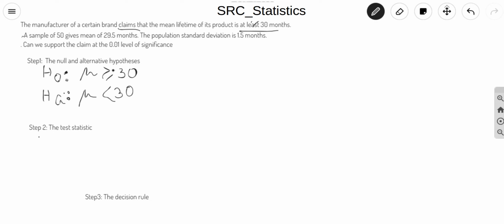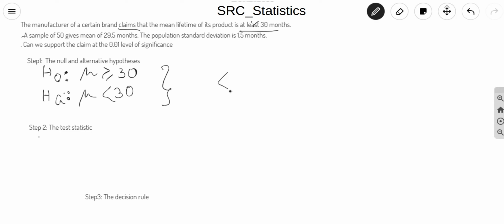See, the null hypothesis can have a greater than sign, considering we have a greater than or equal to sign. Since it is at least 30, we consider this as the null hypothesis. So for this particular type of problem, the null hypothesis is the claim. Now we find out what type of test it is, one-tailed or two-tailed. That is based on the alternative hypothesis.